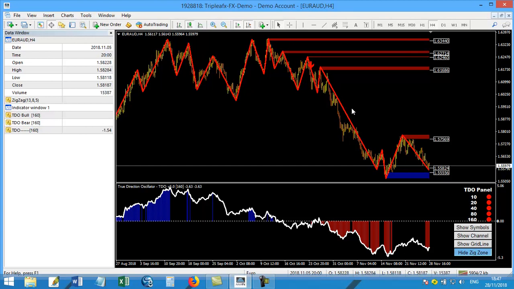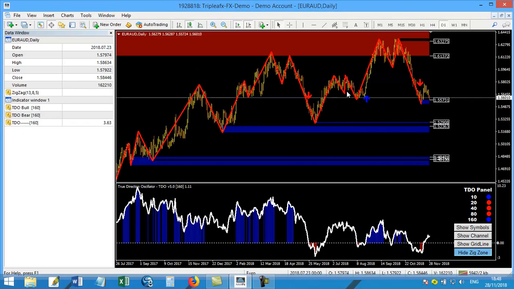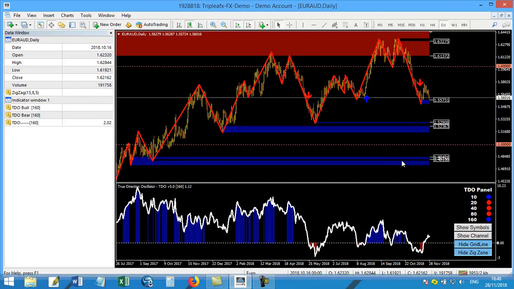Those Z-zone levels will help us to find important peaks and troughs on the chart that might work in the future as support and resistance. There is a point which I want to talk about here: when round numbers come together with the zone levels in the same area, this gives us a strong support and resistance on the chart. So if you are looking at any chart and you add a Z-zone, add grid lines with it, and you find that the grid line or the sub level inside the grid line comes with the zone in the same area, then this gives us a strong level that the market might reverse from.